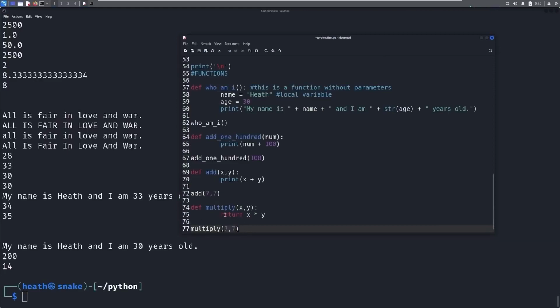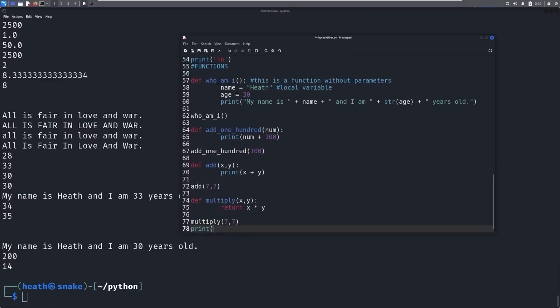Okay, there's a reason for this. When this is saying return, this isn't saying print. Remember, this says print. This is going to return X times Y. So we can call this function here, and it knows that this function is equal to 49, and perhaps we can put that into something else, like maybe into a variable, or whatever it is we might want to do with it. However, if we wanted to return to the screen, we actually have to call that. So sometimes we're going to actually store something instead of printing it.